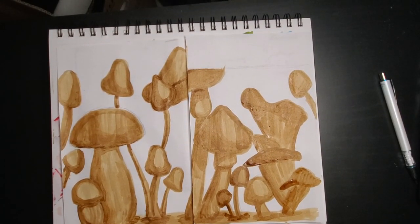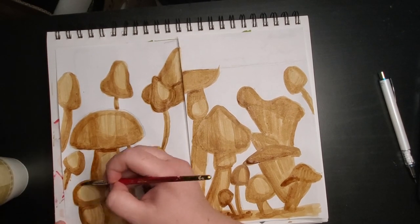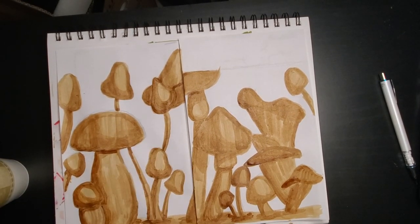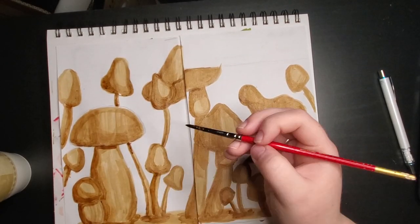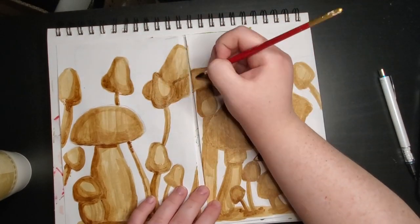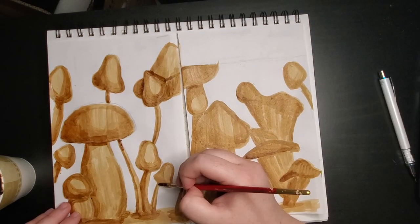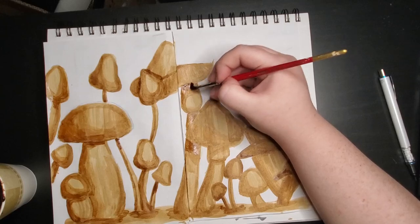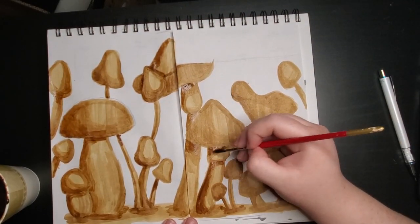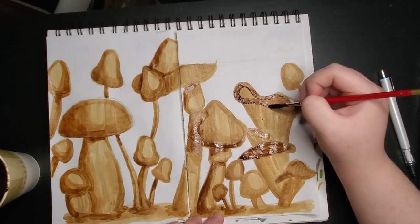After that second brown, I made one final dark brown — darker than the last one. It was almost like coffee paste at this point, it was so concentrated. So I went in with this darker brown and added a final level of shading to really make it pop. And in case you're wondering, my art room smelled fantastic while I was doing this — I love coffee and of course painting with it just smelled so, so great.